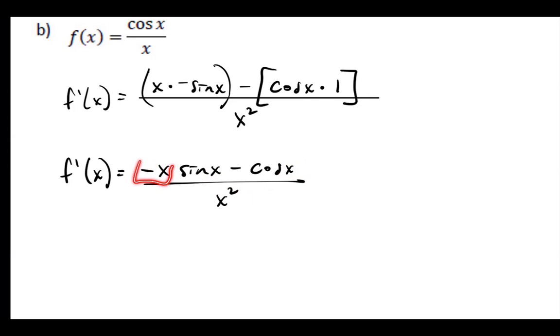Yeah, so this is the only one on top that possibly could. If there was an x here, I could factor it out, but I can't factor out an x here. These x's are angles that are part of the trig function. They're not x's that can be factored out. They're angles, sine of an angle, cosine of an angle. This guy over here could possibly be factored out, but I would need an x here to do that, and I don't have one. So because of that, I can't simplify any further. Okay.